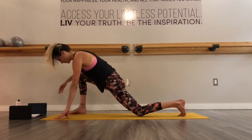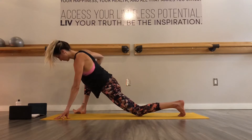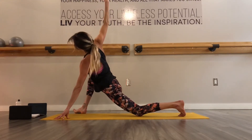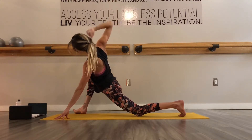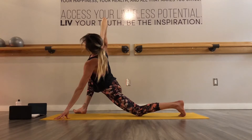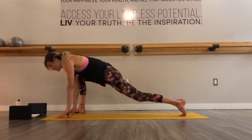Moving with your breath, inhales and exhales. And the next inhale, you're going to lift your chest to walk your right foot off to the side. Your toes come to a 45 degree angle. Flex your foot and get onto the pinky side of your foot. You can leave your right hand on your thigh or reach it up towards the sky as you peel your heart away from your right leg. You can leave your right hand up or bring it behind your head to open into your chest a little bit more. And with your next exhale, bring both hands down to the ground.